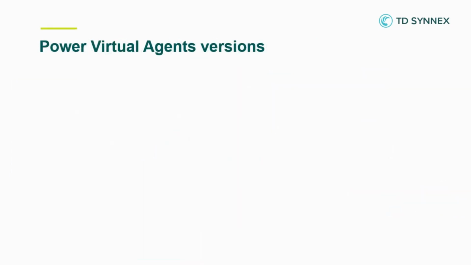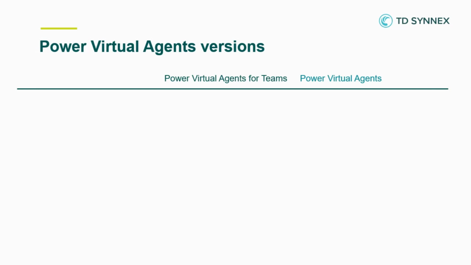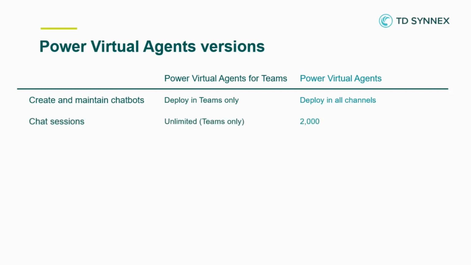Let's wrap up with a final comparison between the two ways that organisations may consider deploying Power Virtual Agents, either via Teams or the web app. So where can you deploy the bots? Well, that's either just in Teams or in all supported channels. How many chat sessions do you get? Well, unlimited in Teams or 2,000, as we have previously seen.